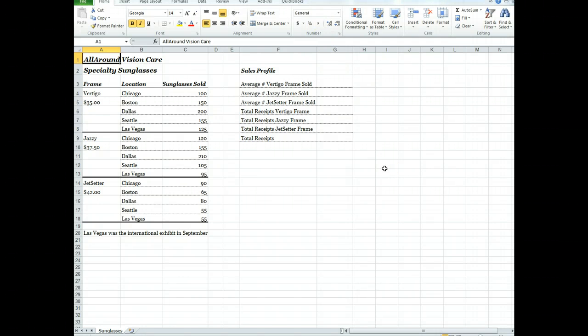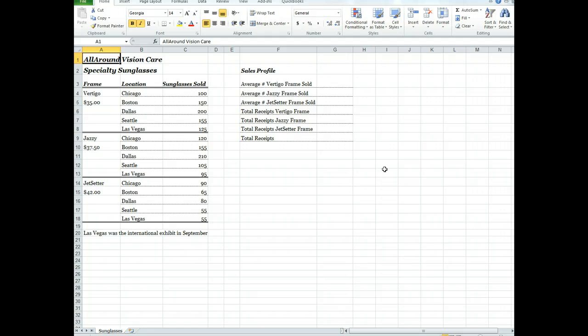So we're going to pick up our All-Around Vision Care. All-Around Vision Care has 3 new sunglass frames that are top sellers. It's kept the numbers sold in each city as well as those sold at an exhibition in Las Vegas. Now it wants to calculate averages and revenues.